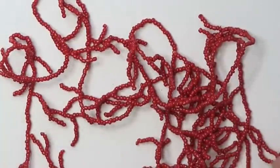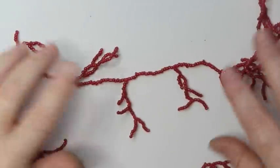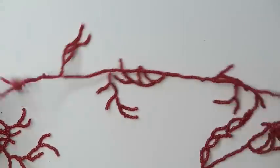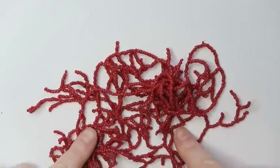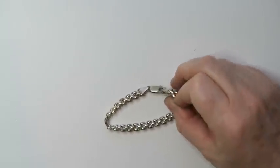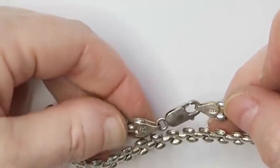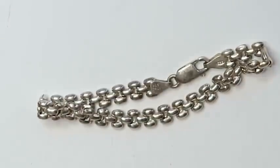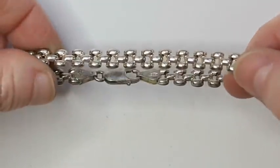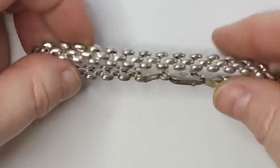This beaded necklace is pretty cool — it looks almost like coral, just a seed bead red necklace with these coral-looking charms hanging off it, so I'll try to sell this too. Then this looks like a little silver bracelet — looming in on it, it says Italy 925 on this side and 925 over here, and the clasp is marked as well. It is not magnetic, so I will likely try to sell this — it's in really nice shape and it's not just a plain chain, it's got a nice look to it.